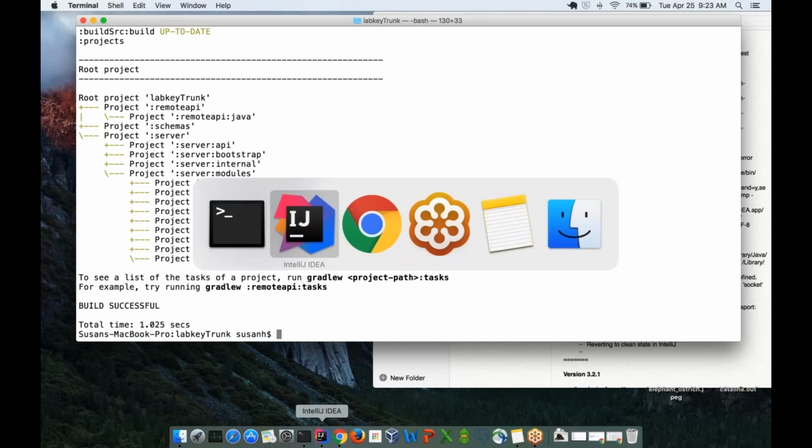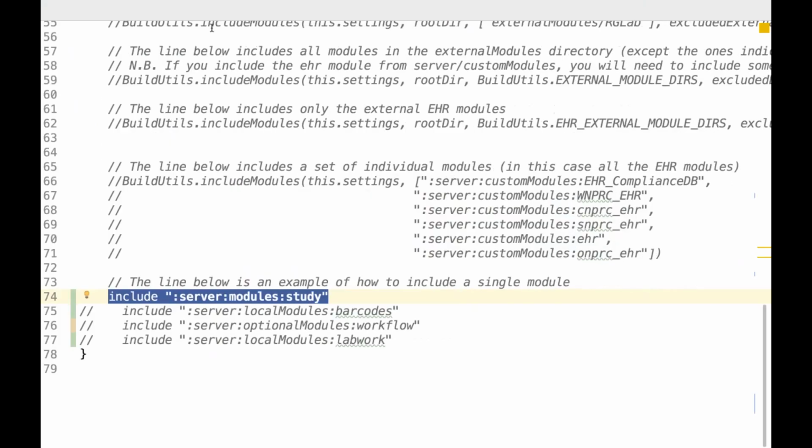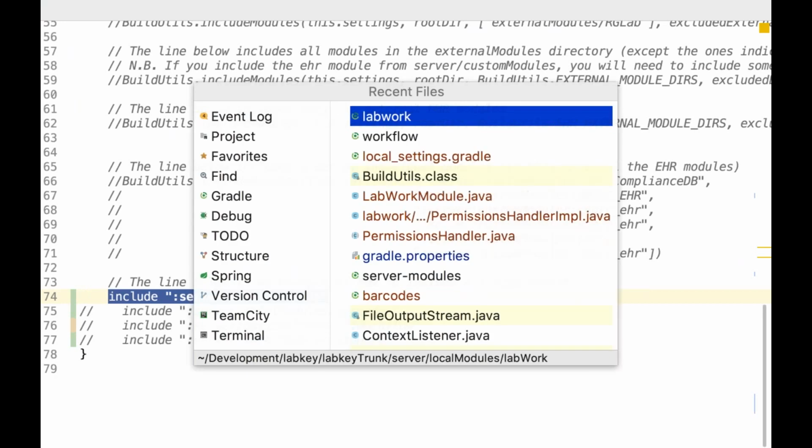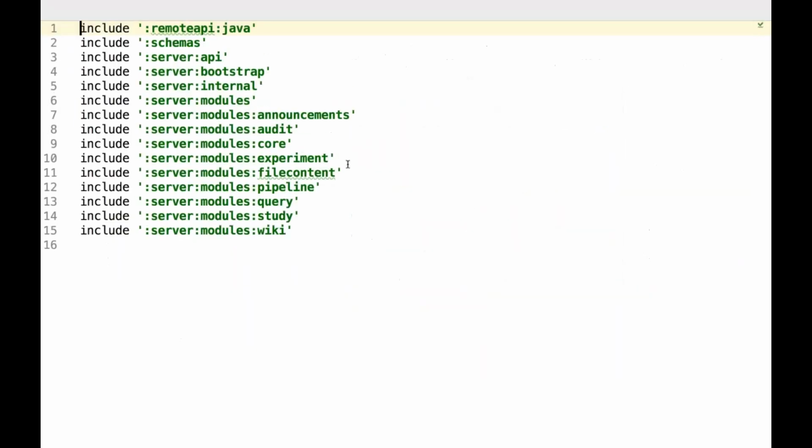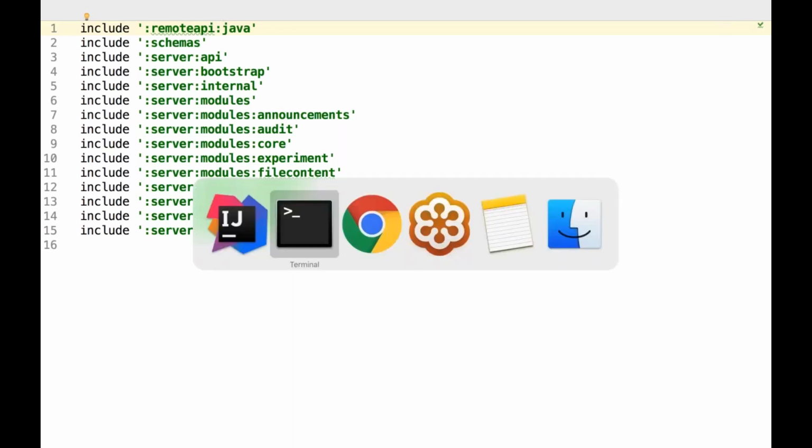So if we go look at that file, here's a much simpler settings file, which just has a listing of these are all the modules that I want. And if you don't need variability in, or very seldom need to change the set of modules, this might be a very clear way for you to specify what modules you are to include. Okay.